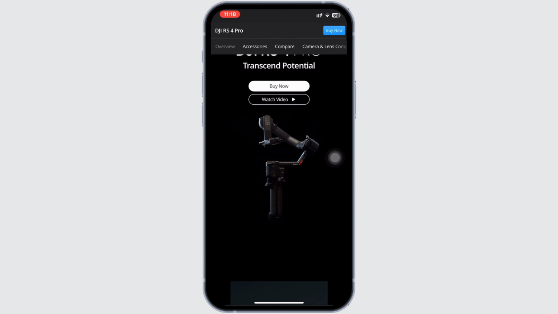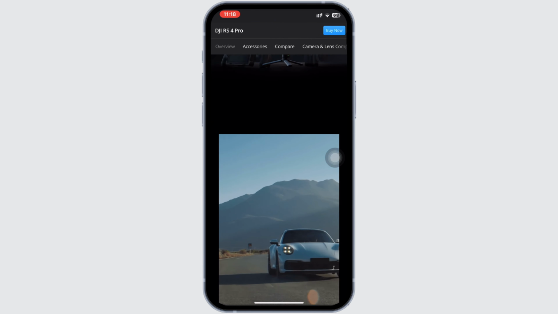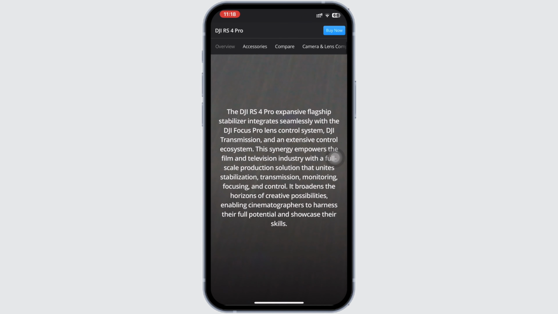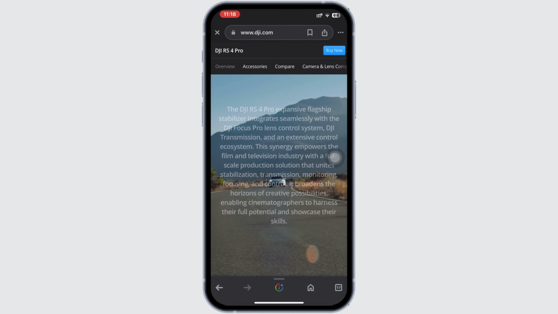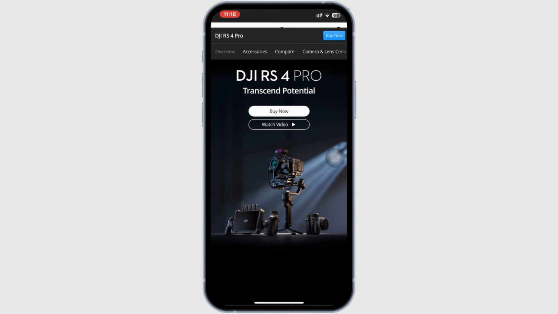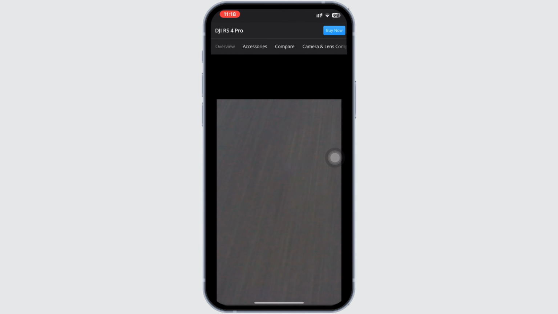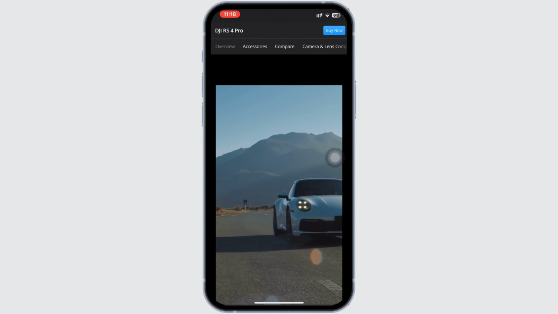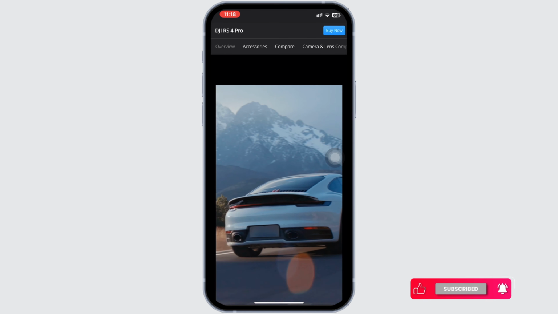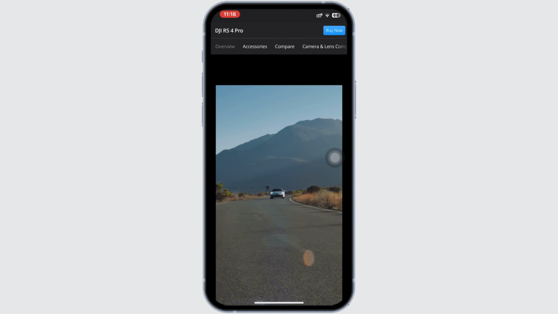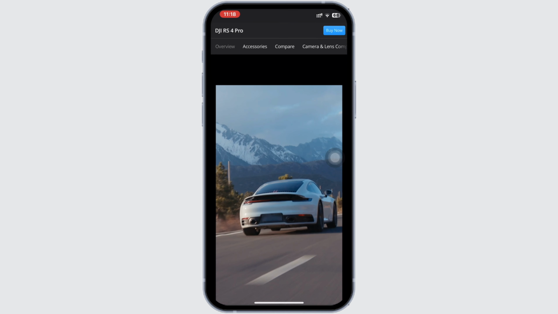DJI Go account is your gateway to maximizing the potential of your DJI Go drones and devices. By creating an account, you unlock a suite of powerful features including device activations, firmware updates, and flight data synchronization across devices. Enjoy enhanced functionalities like live streaming, flight logging, and access to DJI's global community for support and inspiration. Dive into the DJI ecosystem with your DJI Go account and take your flying experience to new heights.